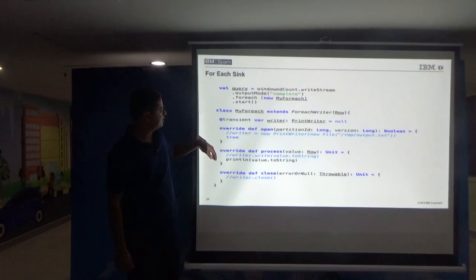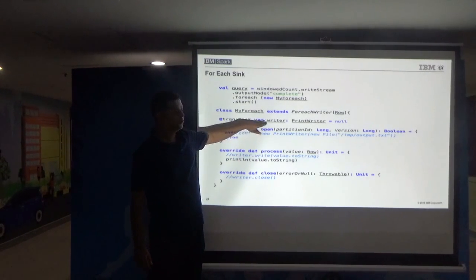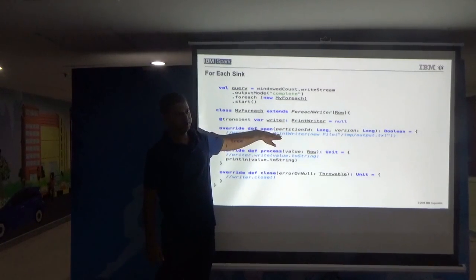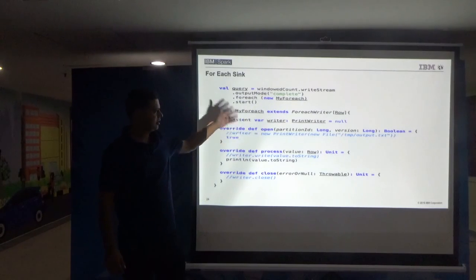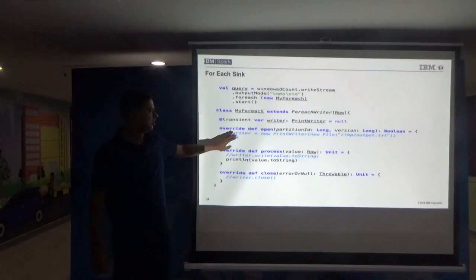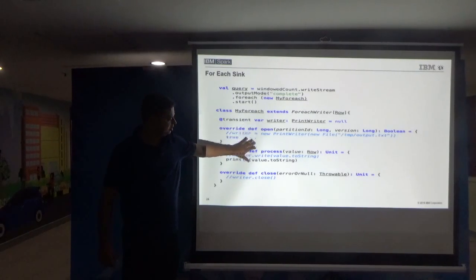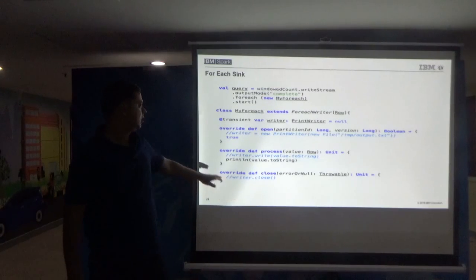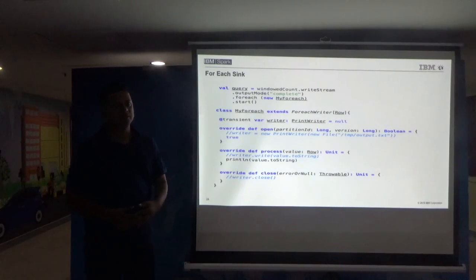So you shouldn't do things like, here you go and open your print writer. You see that only the print writer is opened here, right? Because if you did that, then your class will not be serializable and you'll fail. So this is running on the executor. All your logic you can do only within your open and your close. Don't do anything outside of it that's not serializable, right?